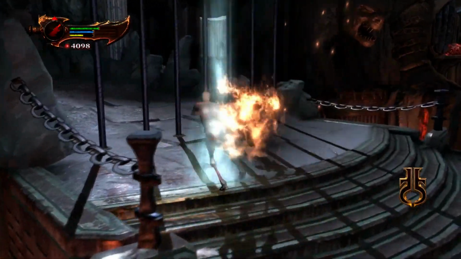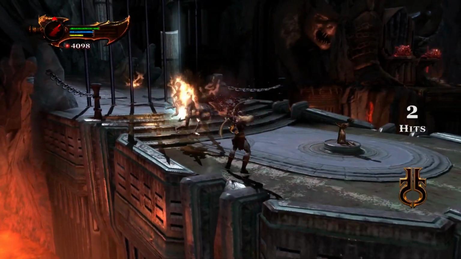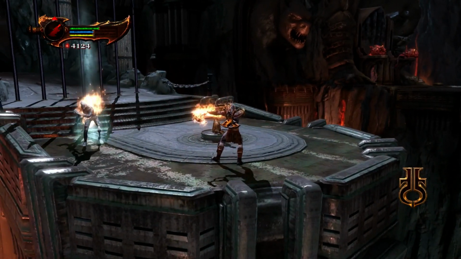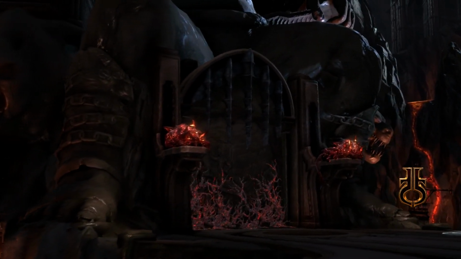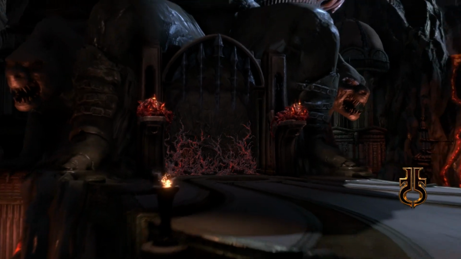Cerberus. I'm not sure how you say that. By the way, you refill the energy bar for the Rage of Sparta by killing enemies and getting yellow orbs out of chests. They're usually mixed in with other orbs in white chests. After killing all the enemies, make your way to the gate leading to Hades for the fight against the Cerberuses. Cerberi. Yeah.